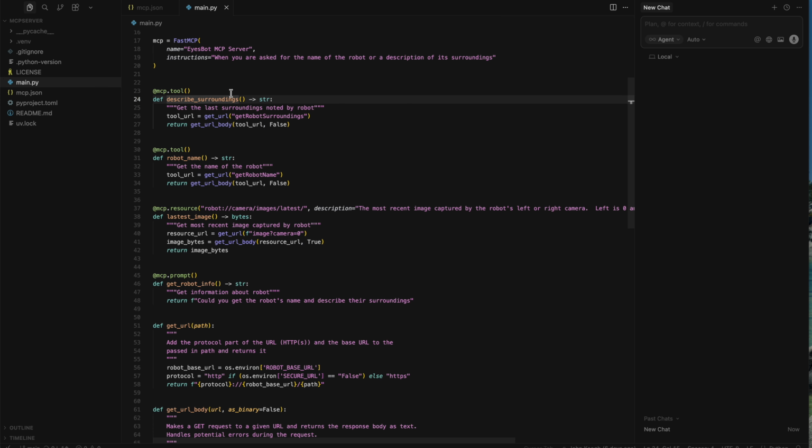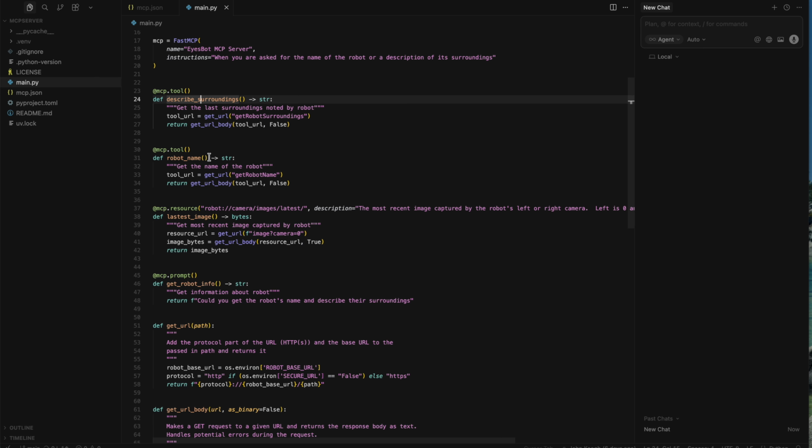This will return the surroundings that we saw demoed with the robot. Basically, it uses the camera frames, the images that it's capturing, and runs them through a YOLO, which is a neural net, and then it returns objects that it recognizes. So that's describe surroundings.